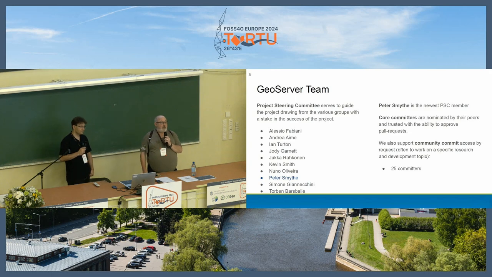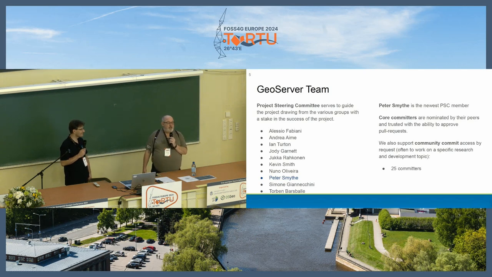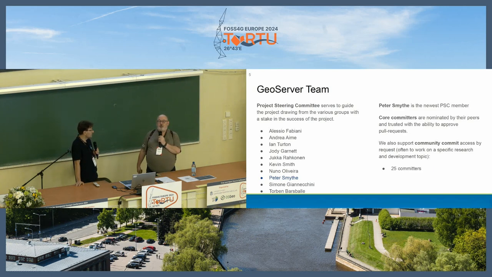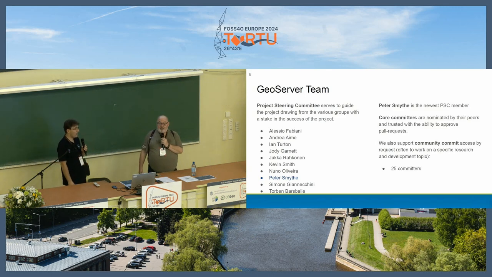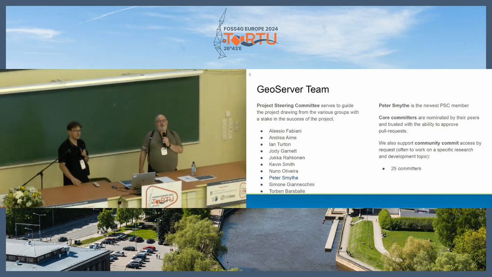Quick update on the team. The project steering committee has grown by one new member. Peter Smyth basically showed up, did some commits, looked promising, so we press-ganged him onto the steering committee — a warning to anybody who turns up with code. We have basically 25 regular committers, and several other people committing this year who appeared, fixed one problem, and gone away again. We love that too. We have this very long tail of contributors that maybe show up once a year to do little things, and that keeps the project open and helps people see that they can participate and that there is an open process to get involved.